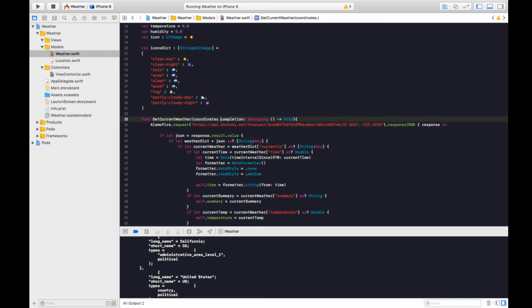Coordinates, it's gonna be a CLLocationCoordinate2D or something. I believe that's what it's called. It's a type that the maps and stuff use to have latitude and longitude. If I spelled it right, we'll find out right now.